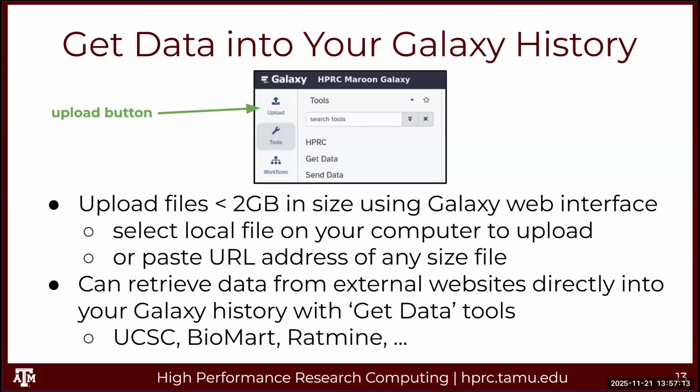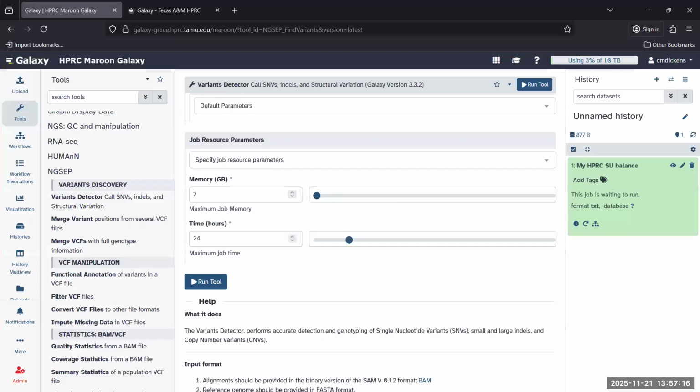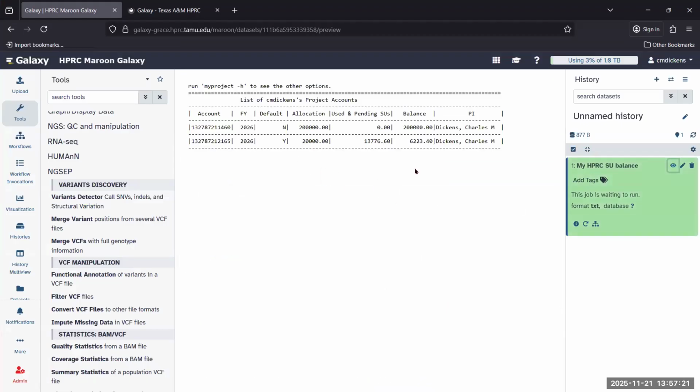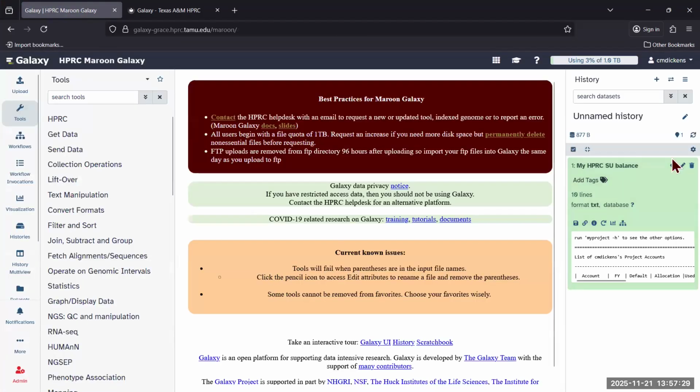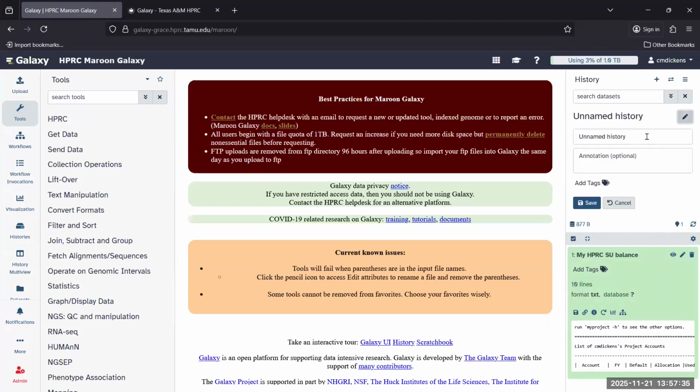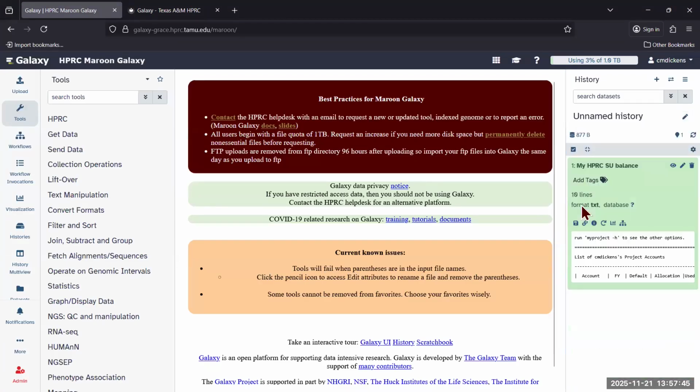All right, let's talk about uploading files into Galaxy. Let's go ahead and see, this job is completed. So I'm actually able to see my balance. And then I'm going to go back to our main page here. So you can rename a history here. Just click the pencil, edit, and, really not my first one, but just showing you how to change that. All right. So now you'll be able to identify what the history is all about.